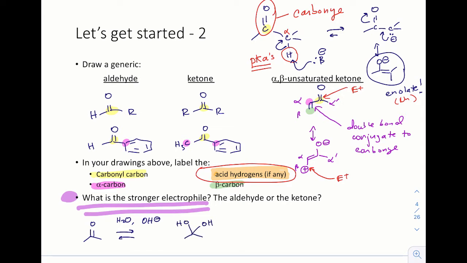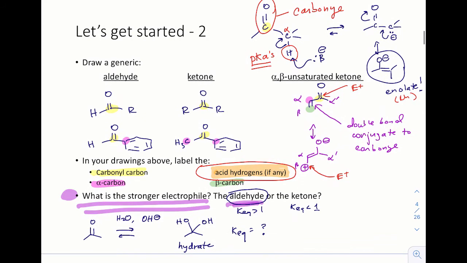Do you remember which of these functional groups, aldehydes or ketones, was more reactive in hydrate formation? Yes, aldehydes typically form the hydrate with equilibrium constants greater than 1, while ketones typically formed it with equilibrium constants less than 1, meaning they favored the unreacted carbonyl form. So we can use this data to rationalize aldehydes are more electrophilic than ketones. We'll keep all of that in mind.